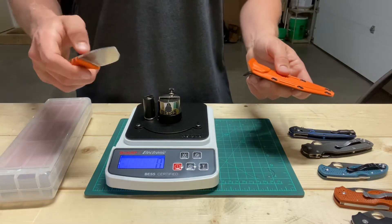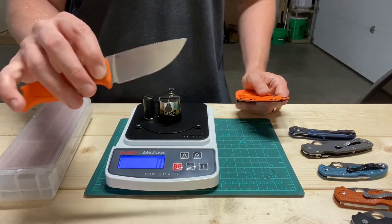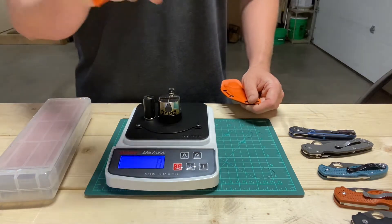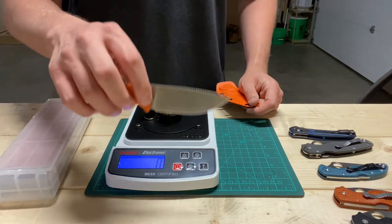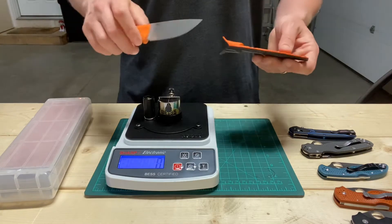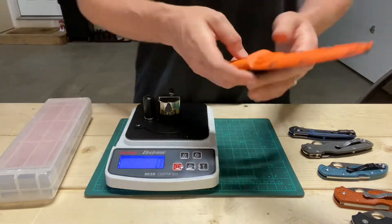I did want to mention that I sharpened this S30V Steep Country — really great knife — on these. It's definitely poor feedback and poor speed. But the edge came up on it really nice and it scored like a 200 or so. I wanted to take it to the next level, so then I went to the Venev Diamonds, did the King Neo which had better feedback and speed than these, and then did the Venev 400F and 800F. I only stropped it like two passes per side on the 1 micron stick and it scored a 150 — super sticky edge but very fine. It's a great hunting edge.